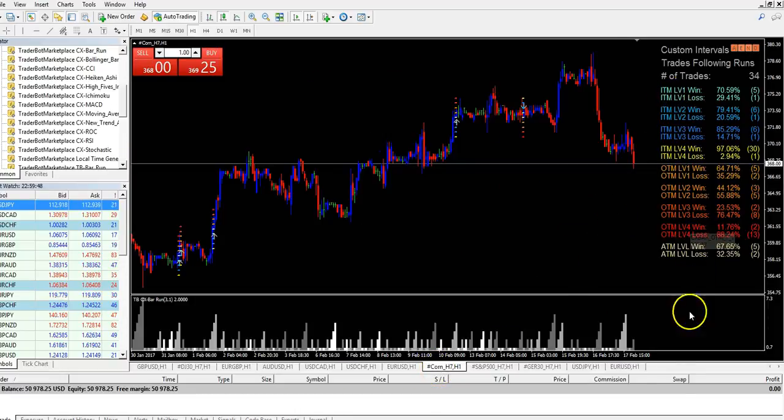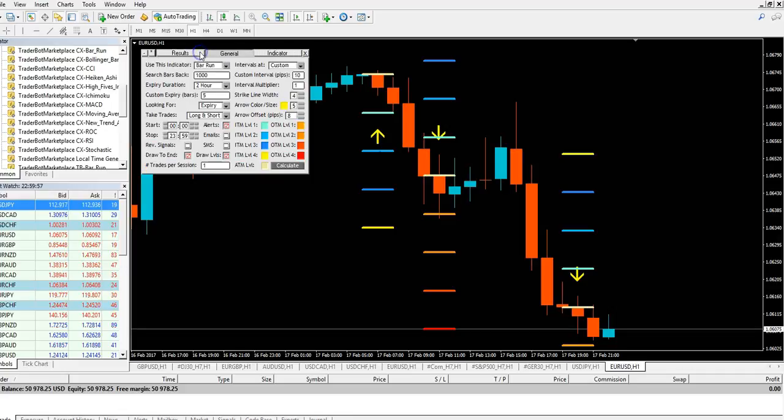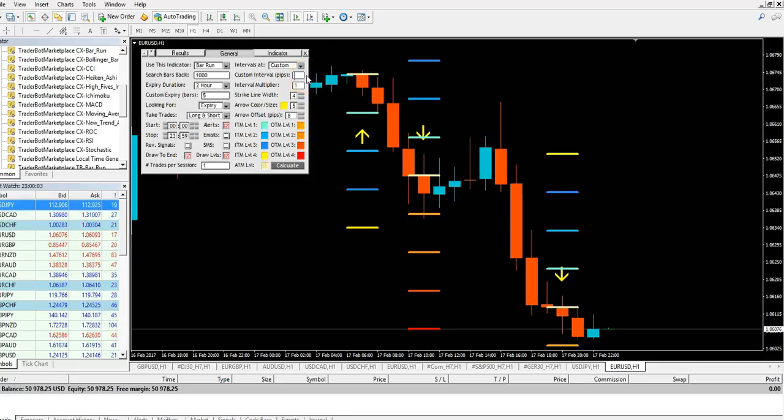All of these are the same thing as this. It looks a little bit different, but it will tell you the same thing. You can see everything here. If you want to change something, I'm going to show you how easy it is. Let's say you want the custom intervals to be 20. Now, if you just type in 20 and then go to calculate, it does it right there.